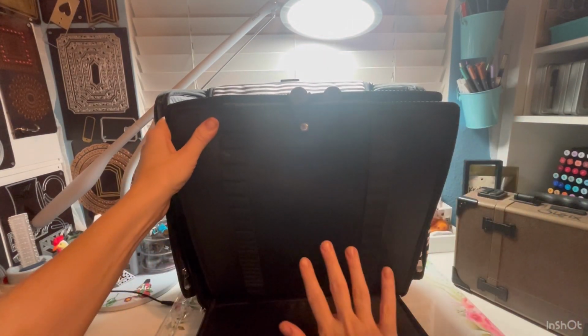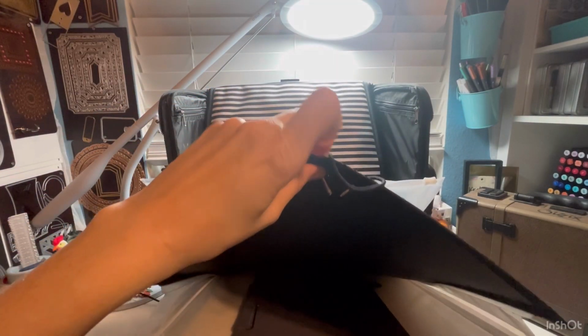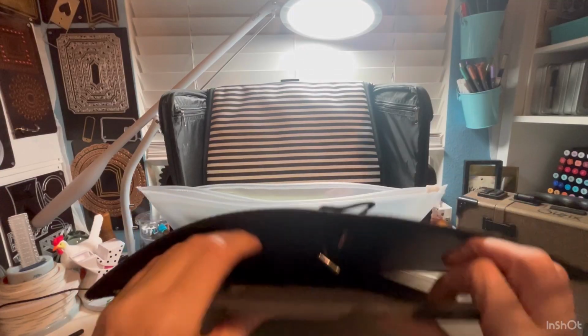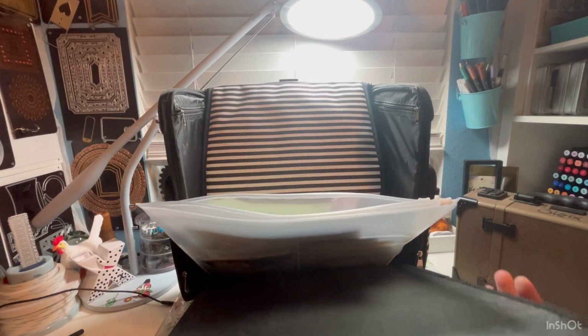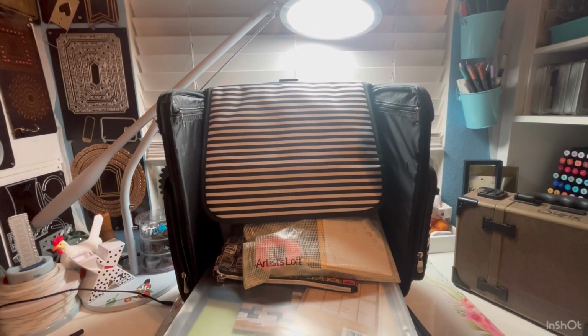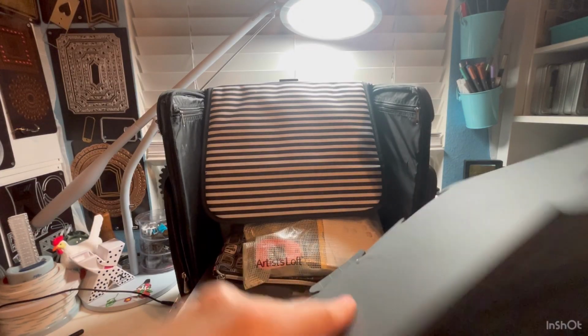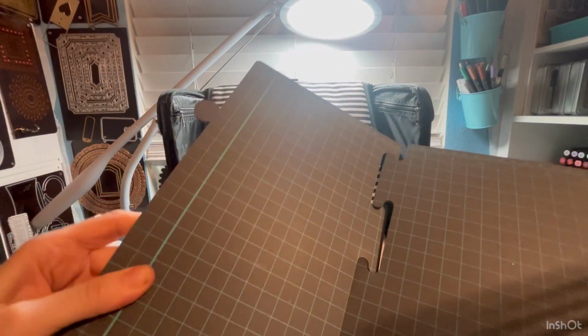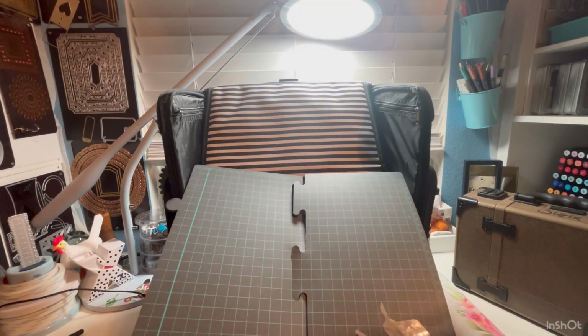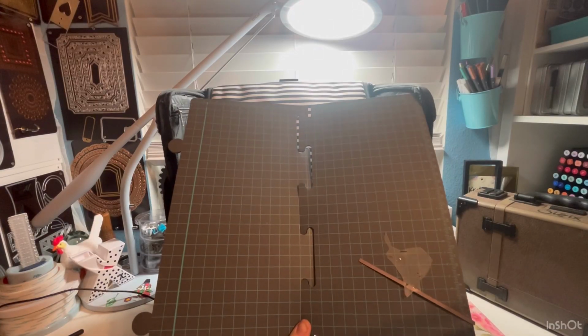Now this pouch is pretty much stuff that's always in here. So these are things that I've pretty much bought just for the purpose of my travel craft bag. So let's sit, I'm gonna pull this down here so I can show you. Okay, so first of all, I have this little mat that I actually got at the thrift store, and it goes with something else. It's a We Are Memory Keepers tool that kind of helps you align things, but this was just by itself, but it's basically a self-healing cutting mat.